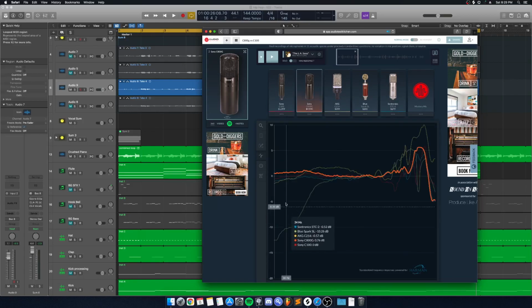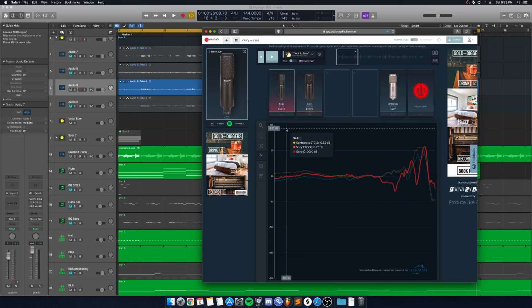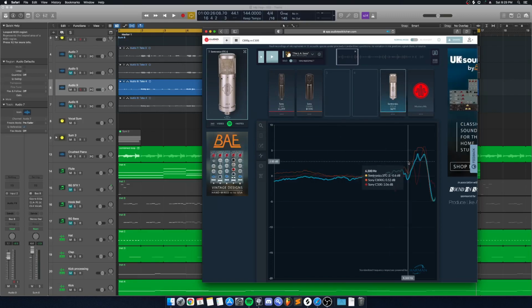But yeah, things are really cluttered, kind of hard to see what's going on. So let's delete these one by one because we don't ever want to see those mics again. They sound weird. They look weird. Hold on. Wait a minute. Everyone said the C100 was a budget C800G. I disagreed. And now what we're seeing is this Sontronics STC2 is almost like a copy of the C800G. It follows it remarkably well.